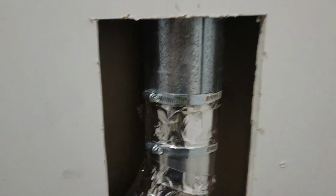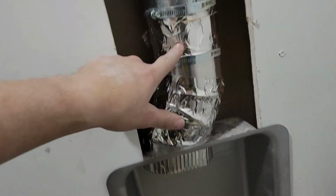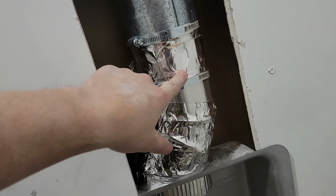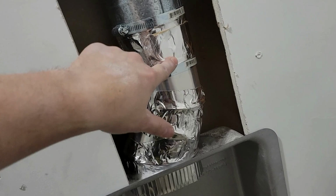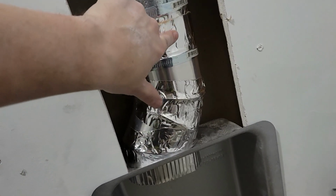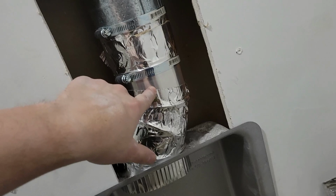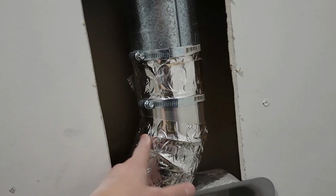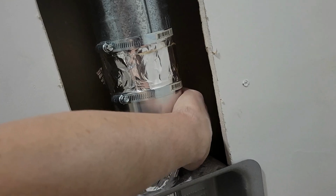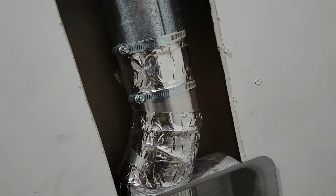So I ended up cutting the hole up here wider this way. I got the vent pipe in. There's a piece in the middle that goes in between, right here is the top of this piece, and right there is the top of that piece. And so it goes right in the middle of both of those. And then I used that HVAC tape to tape up all of the joints all the way around as much as possible. I think there's a couple of tiny little cracks in the back, but the original one wasn't taped up at all.